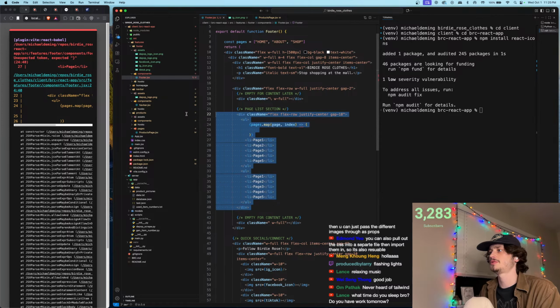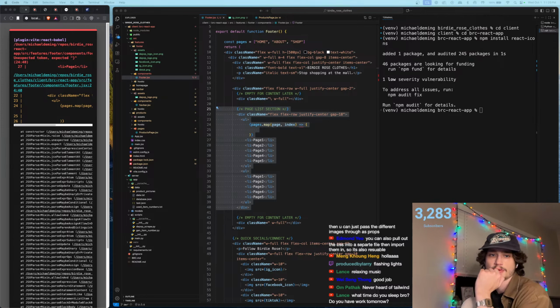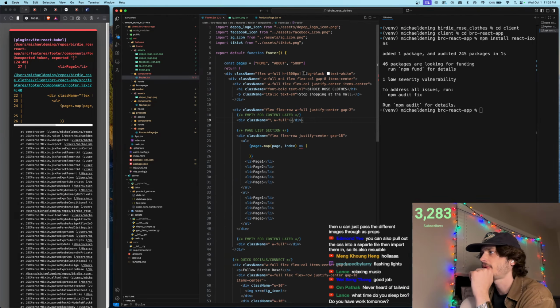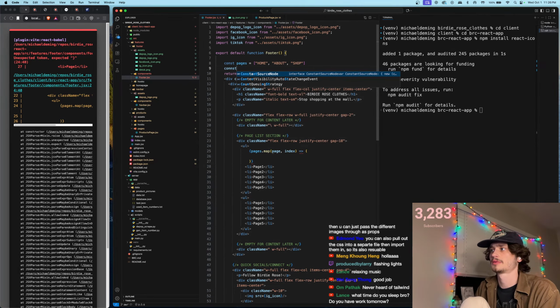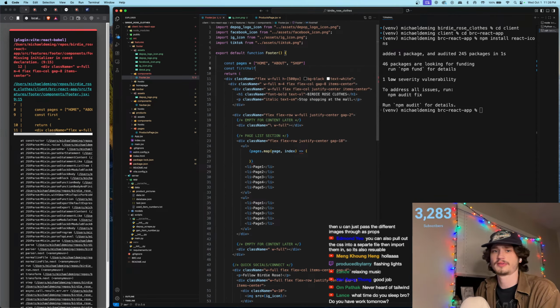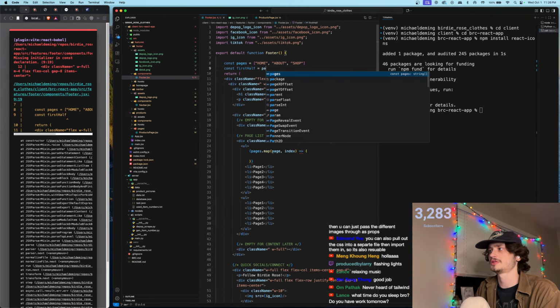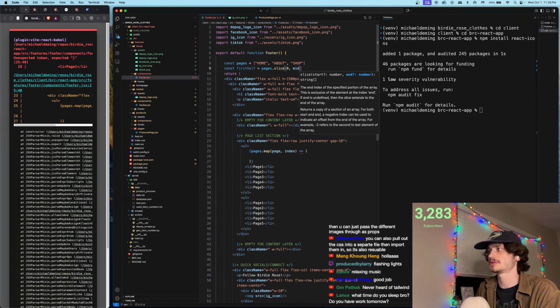Have it in like two. Yeah, so we have pages, and we say const first half is equal to pages dot slice 0 to mid. So you just do a slice with the slice method.